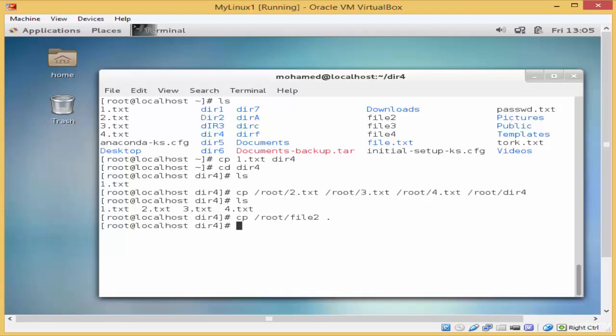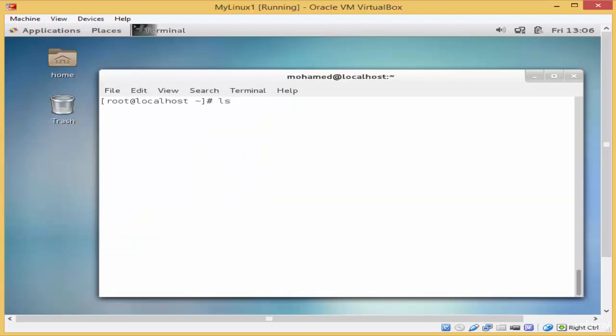And this command means to copy this file for me in the directory that I am in right now. So I will type ls and you can see that it has copied for me the file 2 in the directory that I'm in right now. Alright, now I'll clear the page and ls.